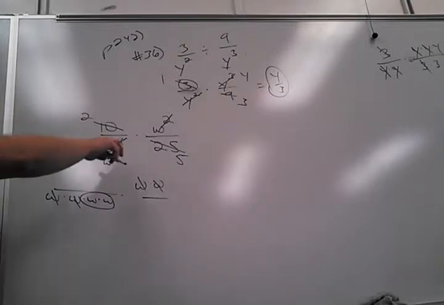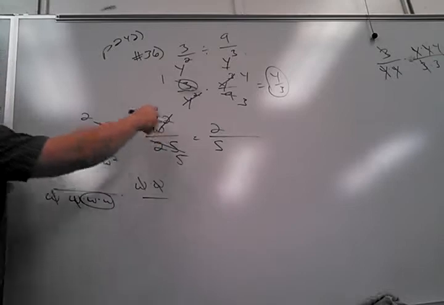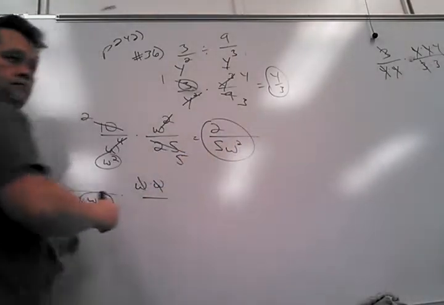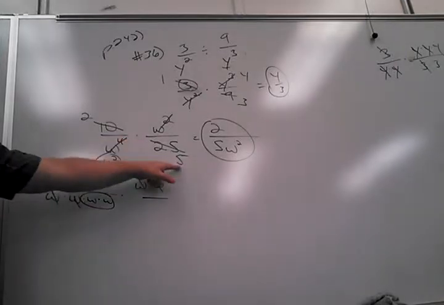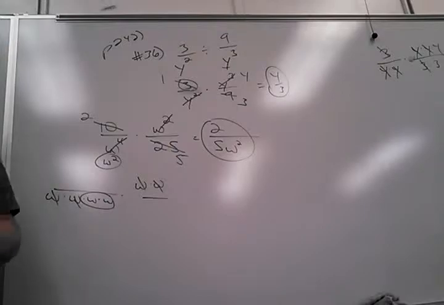Yeah, the answer here, careful now. I agree with you. 2 is on the top and 5 is down there, but what else is still there? 2 W's. So you would just bring the W's over along the same. Exactly. Wherever they're left alive, that's where they are in the answer. W squared times 5 is 5W squared on the bottom. Cool. I like it.